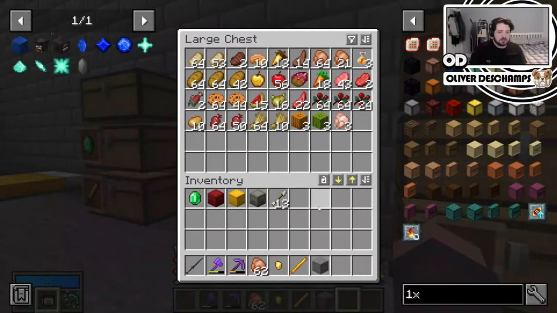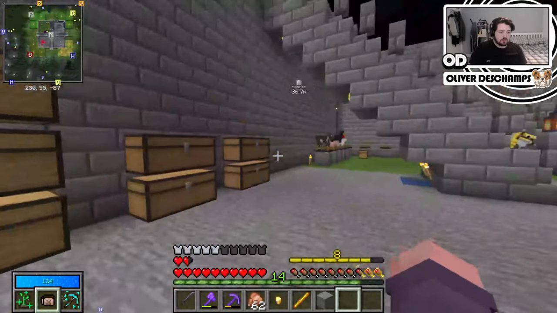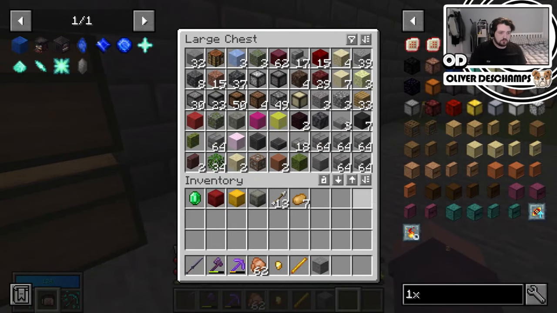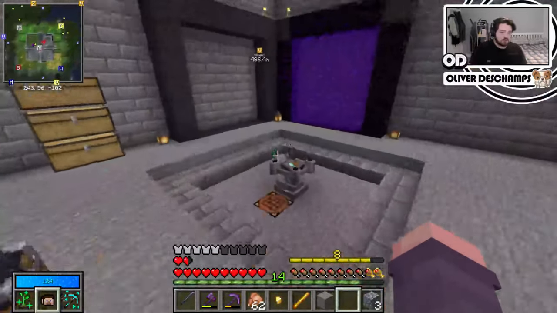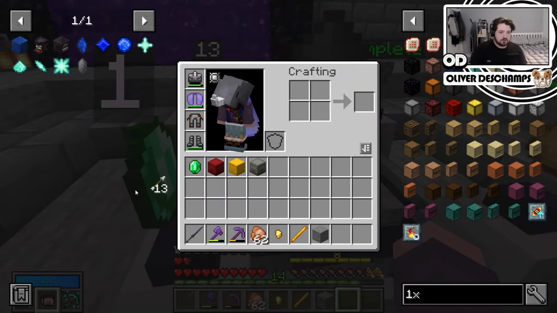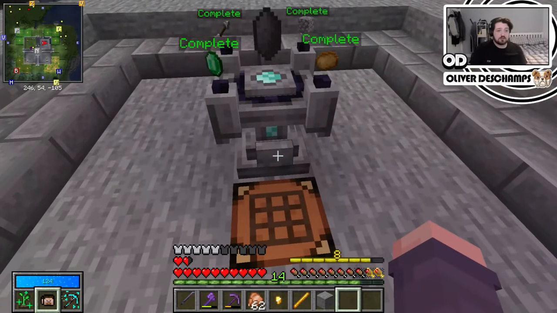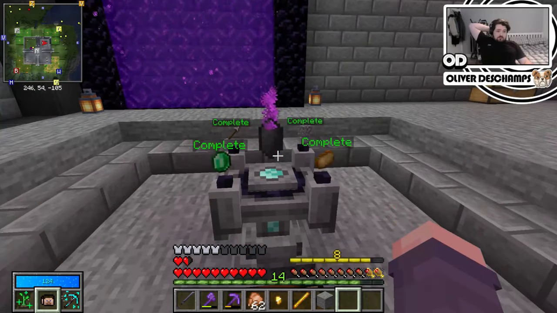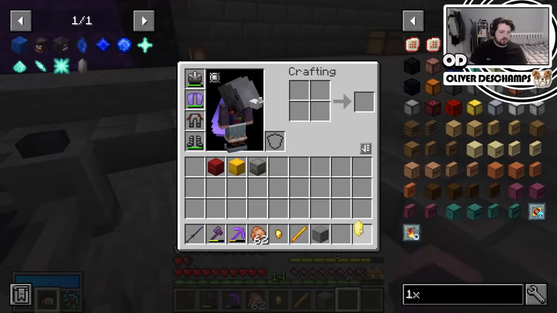Seven potatoes. Oh, almost didn't have enough. And 3 cobel. Perfect. So let's come back to our little table and chuck that. That is our crystal completed. First crystal in new base. Ding. Lovely. Okay, we keep that on us for a second.